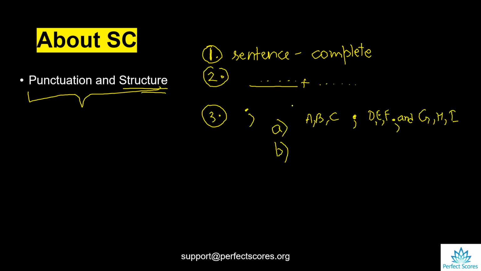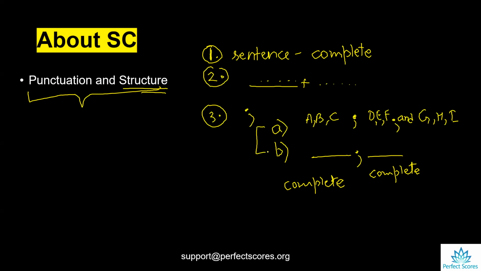This is the rule that you will see a lot when you're dealing with parallelism, and that means that it will come in the longer sentences more. So that is the one case where you use the semicolon. The second is whenever there is a semicolon, you have to check that what lies before and after the semicolon need to be complete sentences, not phrases. Basically, a semicolon is a weak period and a stronger comma.